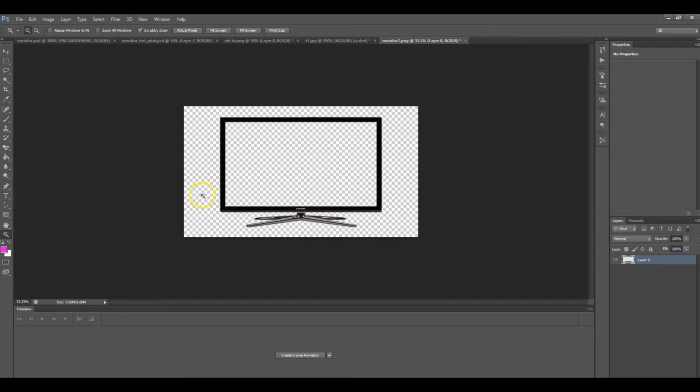So now what we have is a 1920 by 1080 background area with our monitor in it. Now, once we get over in the video, in manipulating this in the video, this inside part of the TV, we're going to leave it transparent, okay, so we can place our videos behind it.